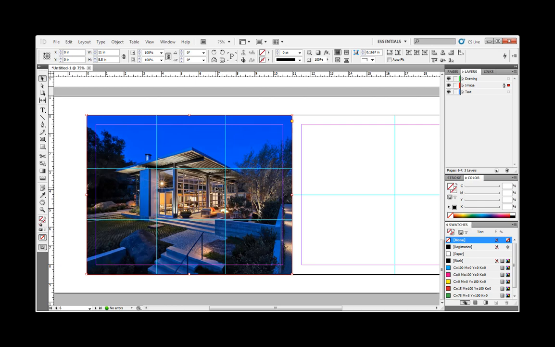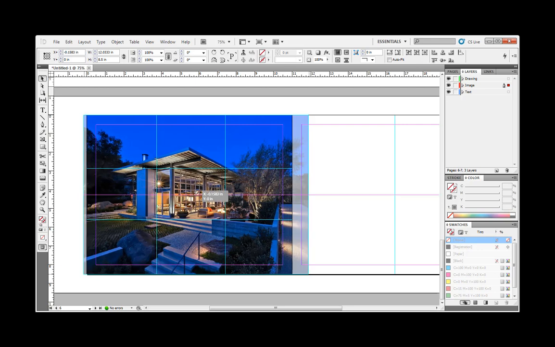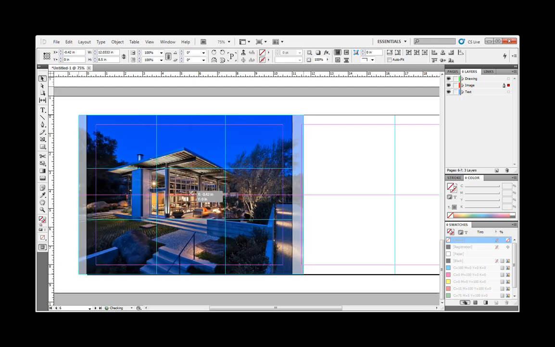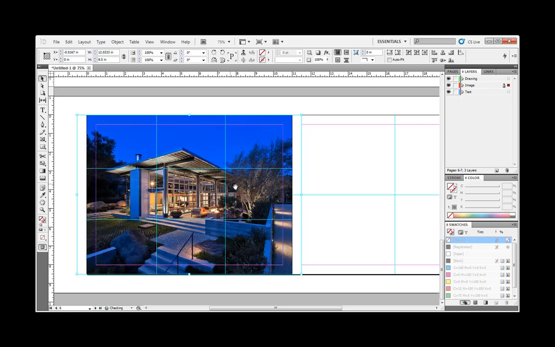Okay, so if we double click into this spot, you'll see that the rest of the image is hanging out right here. You'll see another frame box, right? And that leads us to a little pan cursor. That means that you could pan this where you need it to be.